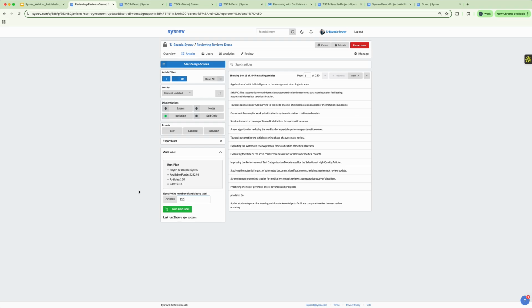As you may notice, you see the words available funds, you see articles, and you see cost. And so the auto-labeler does cost money. It is mostly a pass-through plus some processing. Basically, our charge from the LLM, we just pass that through to you. Before we process any labels, any articles, before we query the LLM, we calculate the cost of what that particular processing will be. And so in this particular case, you may be wondering, so why does it cost 0? Well, that's because these articles have already been reviewed by the auto-labeler, and so there's nothing for it to do.